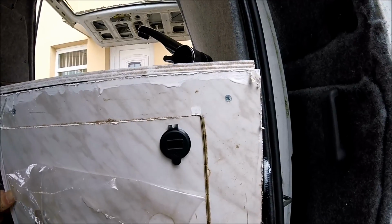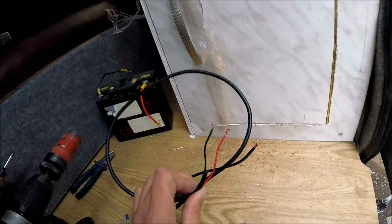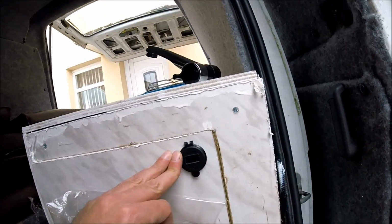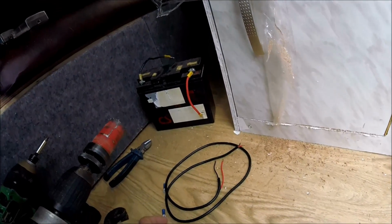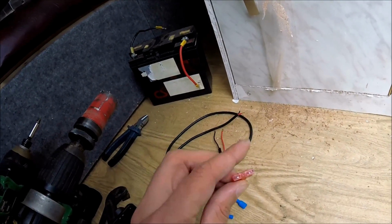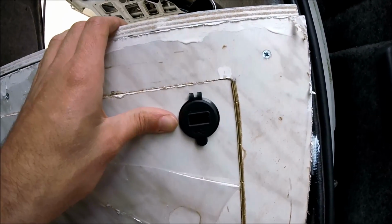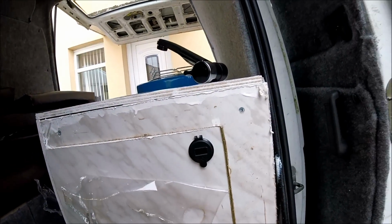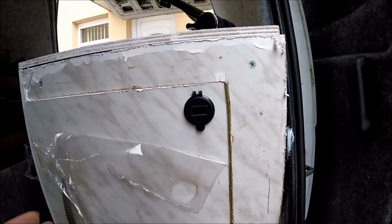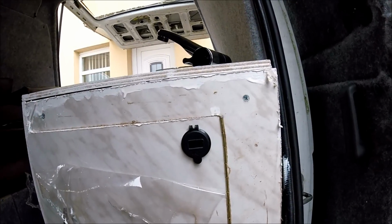Now it's just a case of connecting the electrics up, and that's just a case of getting some 12 volt cable. You do need to use a suitable amperage cable depending on what you're going to be connecting the meter and the charger to. I would recommend something over 10 amps, probably 12 to 15 amps at a minimum. Always with a suitable size fuse as well, anywhere from 5 to 10 amps, again depending on what you're going to be charging. Now because this is USB 3/USB-C, it will give out more voltage, more amperage compared to your standard USB 2 chargers. That's because these are designed for quicker charging for things like your GoPro cameras, more modern smartphones, things like that. So I'll get the electrics wired in now.